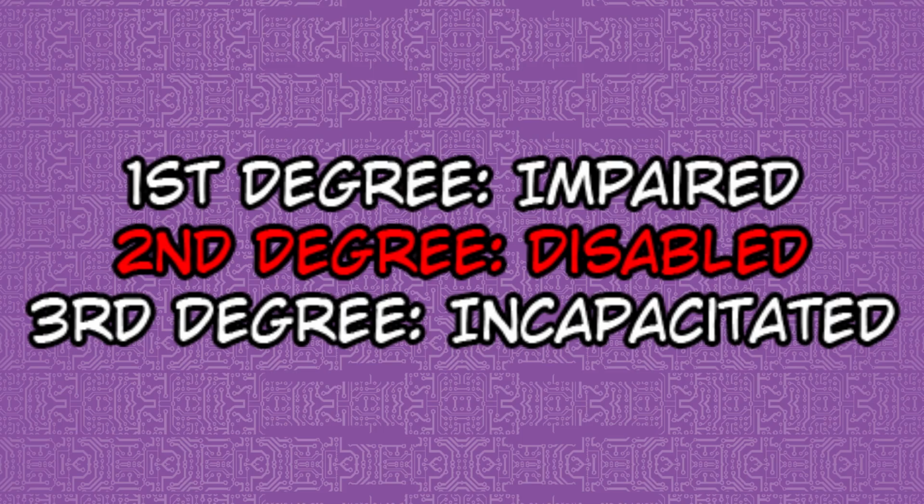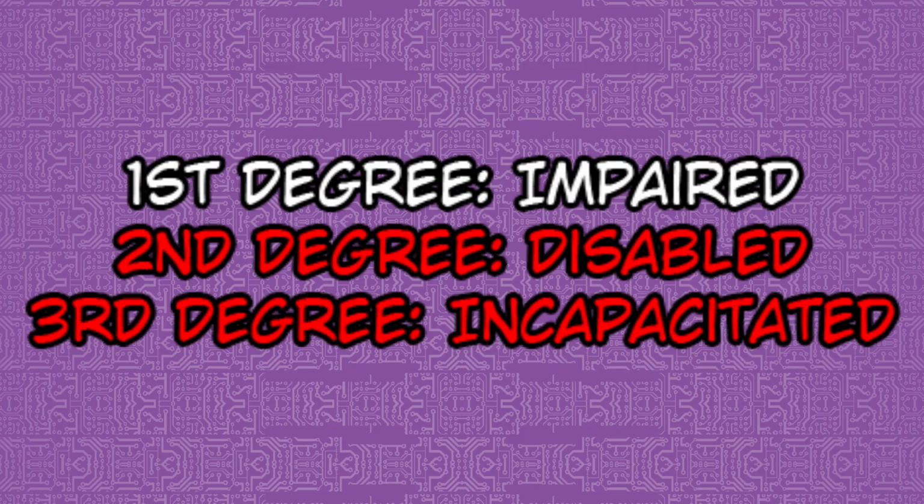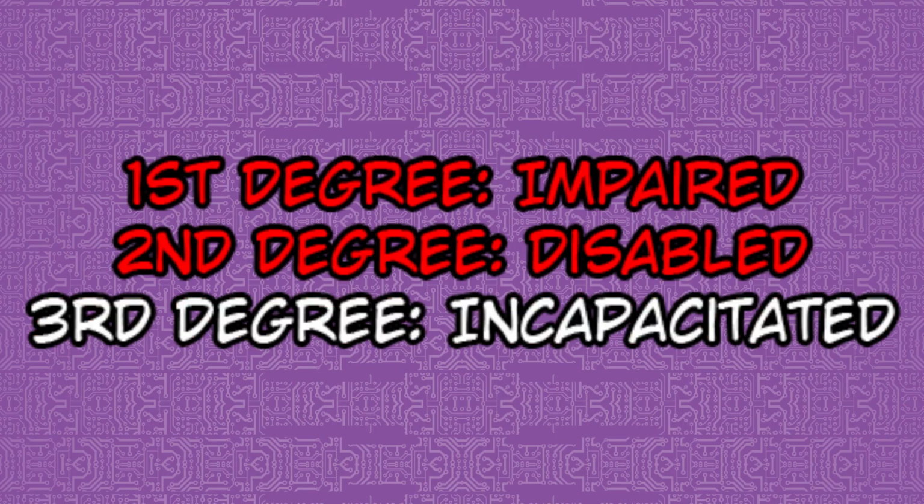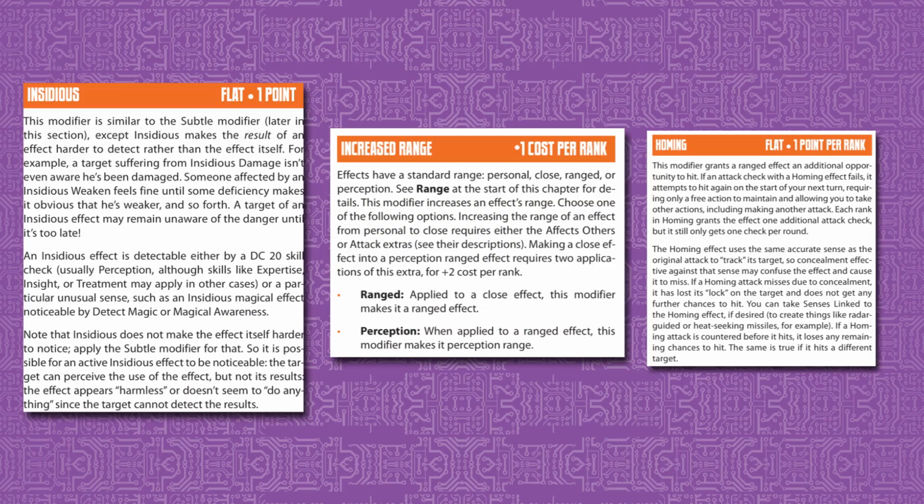At -1, your affliction no longer inflicts 1 degree worth of effects. At -2, your affliction only inflicts 1 degree at all. With no additional information from the book, I assume you the player get to choose which degree of the 3 you throw away and which ones you keep. Of course, you can always apply generic modifiers like area, increased range, homing, or worse yet, insidious and subtle too. I'll bring up a few examples like this at the very end.